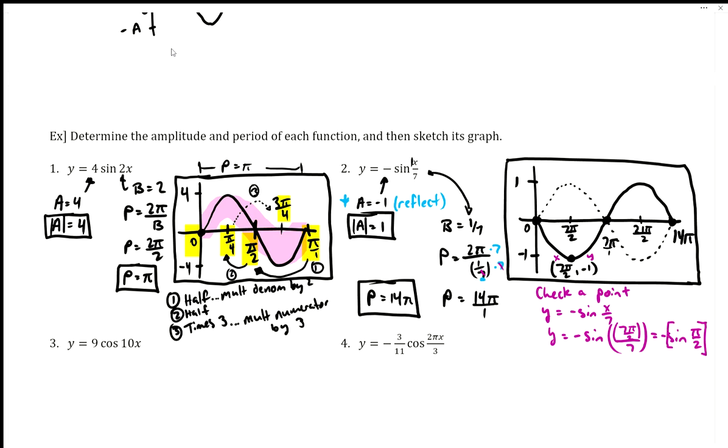Sine of pi over 2 is 1. And then this negative is still just there. And that matches that y coordinate. Check. Good. Okay, and we could check in with all of those points if we need to. All right, but that's it. I think it is correct. If you do want to double check, yeah, it's going to work. Okay, so, and this is our quick sketch of our sine function here.